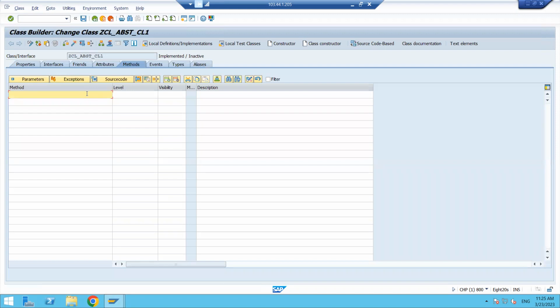Here, I will take some methods. Always one scenario: I'm creating something called sales order information. I'm creating the class.